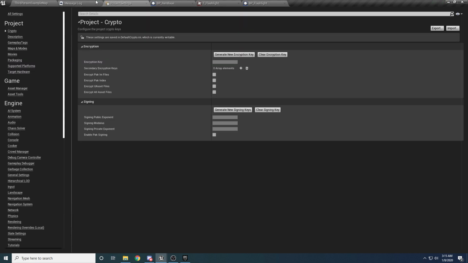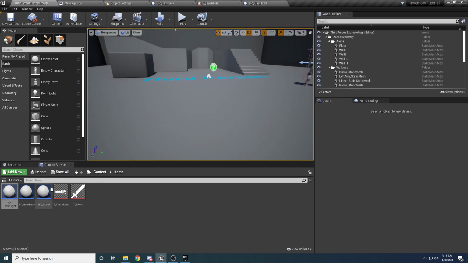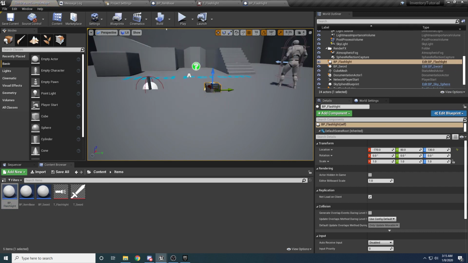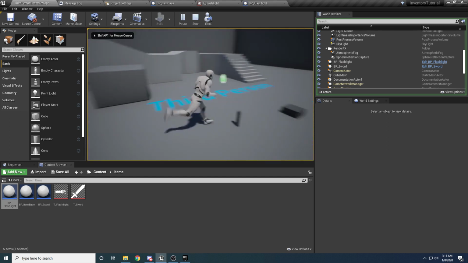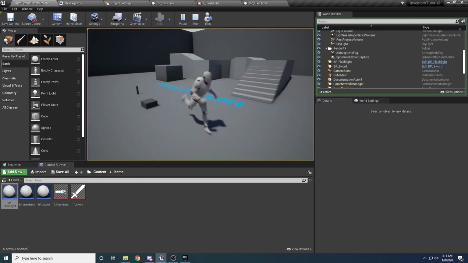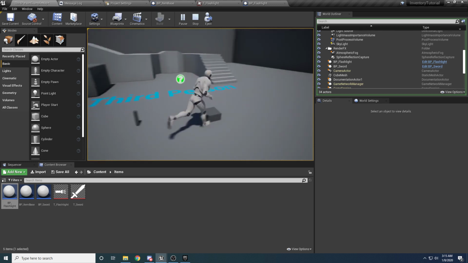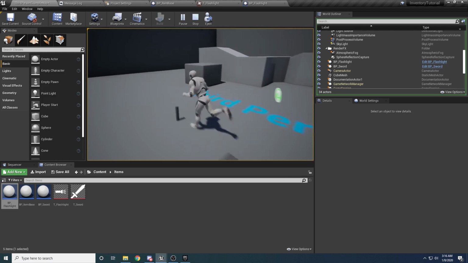All right, so now we have our items. We can just drag them into the world wherever you want. So let's drag our sword and our flashlight. And if we go ahead and run it now, you'll see that if we walk over them, obviously nothing happens, but you can see they're not blocking us, which is good because we don't want items to block us like this block would. And they're not blocking us because of what we changed in the collision settings. So that all seems to be working good.